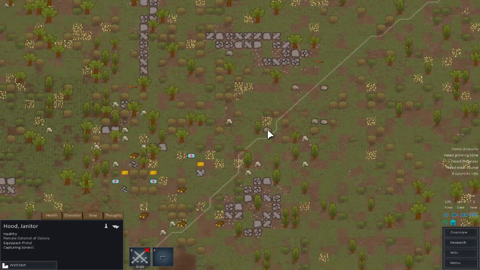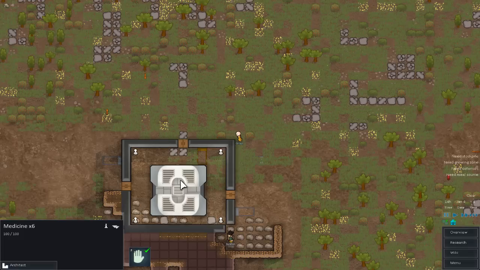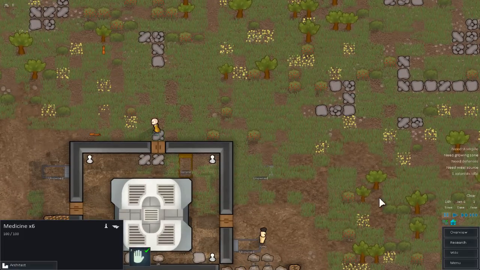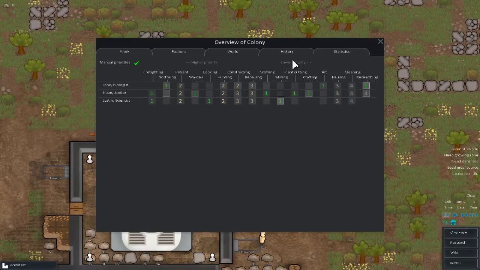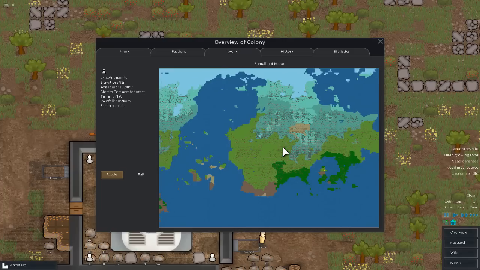But yeah, so medicine is very, very important to being able to keep all of your people healthy and make sure that their wounds do not, like, fail. Oh, I forgot to check our factions. Let's go ahead and check the factions. Worlds is also new. That's pretty cool. I guess it just pulls up the map again.